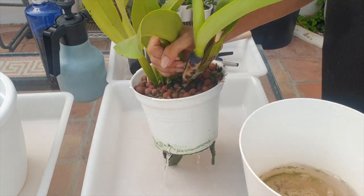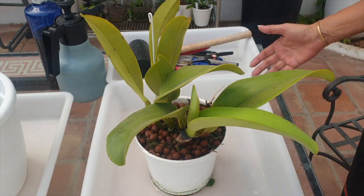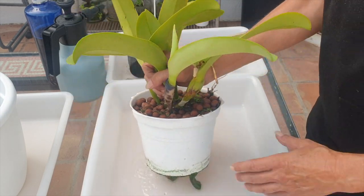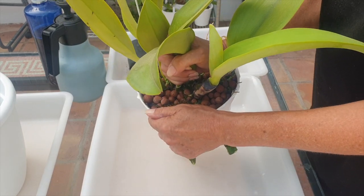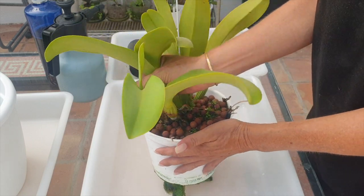It is wonderful to have such a big orchid. You can just grab by the structures and pull. Of course, she has to be nicely pot-bound in order for us to do that, which she is. There's no point of squeezing anything here. It's just solid. And every time I push down, I can hear more cracking on the pot itself.